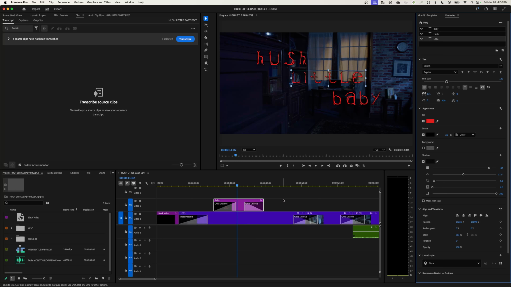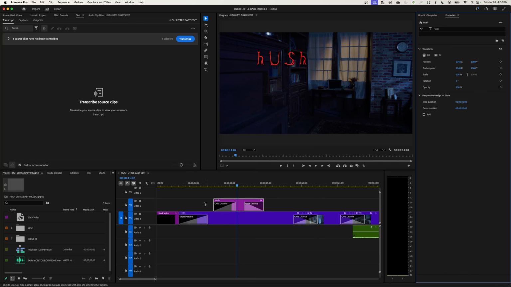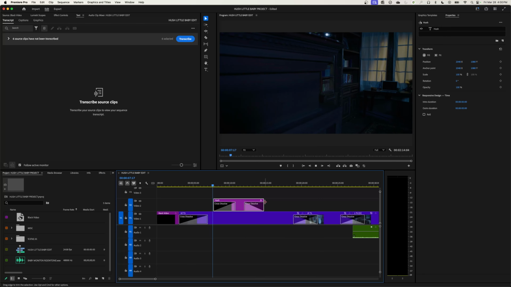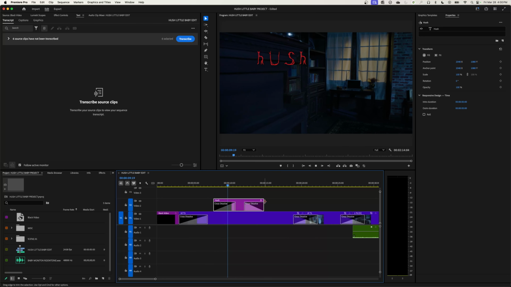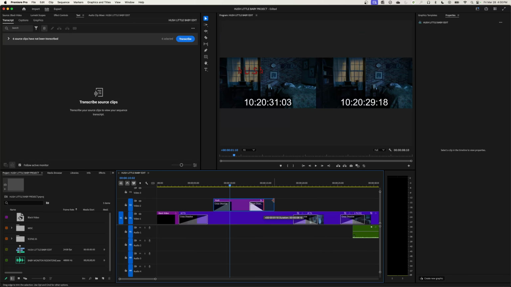You'll have to do them as separate graphic files here. So I'm going to delete little, and I'm going to delete baby, and have hush fade in first of all. So hush is going to fade in first of all. Hush, and then we'll make these a little shorter now. We're doing a different thing here. So I'll have that fade out. I'm going to stretch this credit out just a little bit.